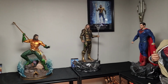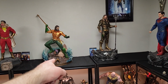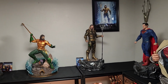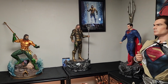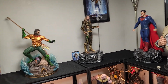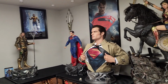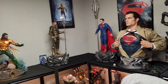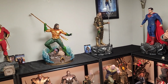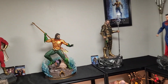It's just a matter of which Aquaman do we keep? Because this is going to match Mara better, but that's going to match Aquaman bust better. I'm going to try both. I'm not selling either. Aquaman bust, I just paid for him, so he's going to ship within a few days. And Mara has already shipped. Infinity Wonder Woman should arrive in the next 2 weeks probably. And then you got J&D Mara and Steppenwolf, which are set to ship in the next few months. So it shouldn't be too long to more or less complete everything outside of Black Adam.